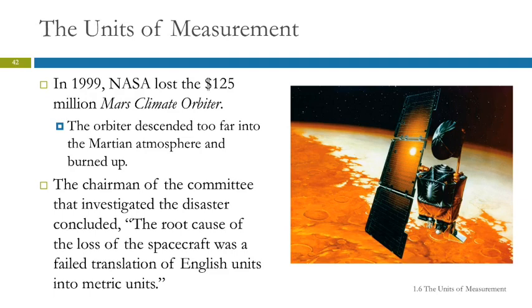Centimeters versus inches. They got it up there, they realized they needed to adjust the trajectory. The software in the computers, I believe, was using metric units. They did the calculations in English units and punched the numbers into the computer. That doesn't work because inches are different than centimeters. So we're not going to be like NASA. We're not going to screw up because of our units. Units are very, very important.